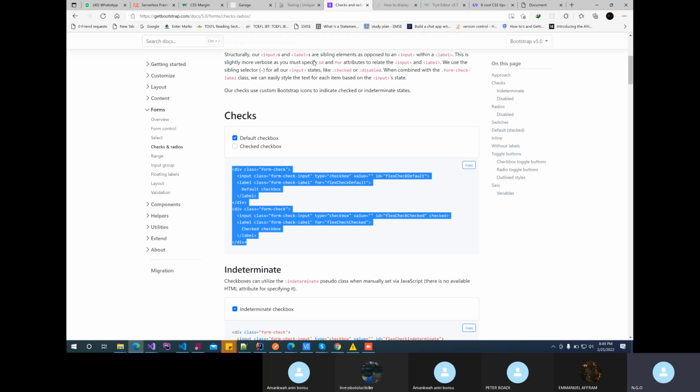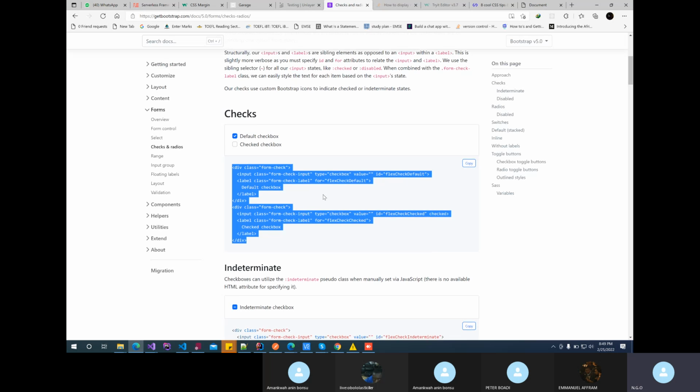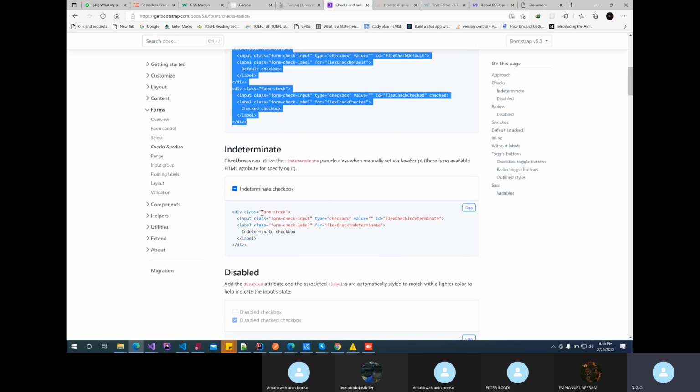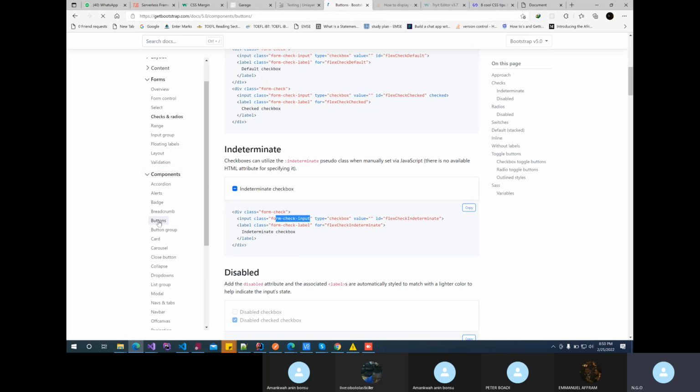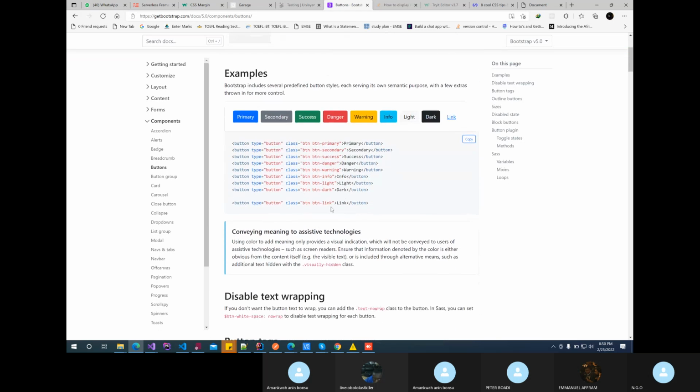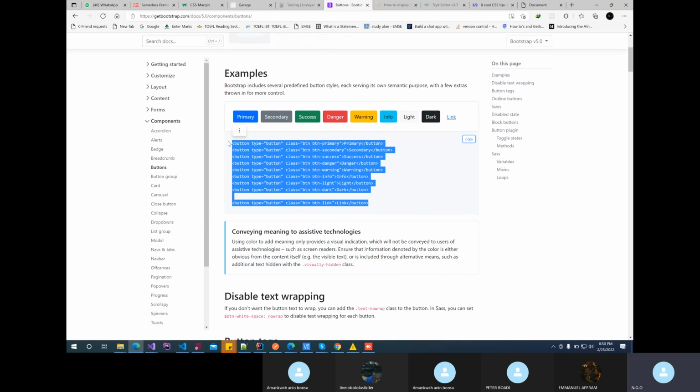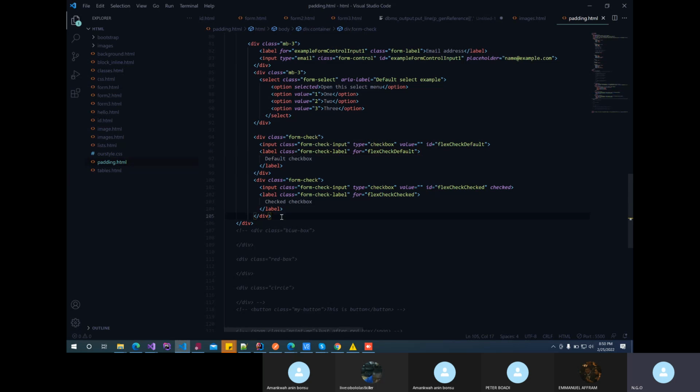All you have to do is go to getbootstrap.com and look at how the classes are being done. If you want this indeterminate checkbox, just look at the input, the name of the class being applied to it, and that's it. You get the same thing as is on the page. There are a whole lot of them. If you want buttons, you have already seen buttons. So let me copy this one, then tell you one important thing about Bootstrap. Then I'll leave you to play with all the classes that are here, know the names of the classes, and so forth.